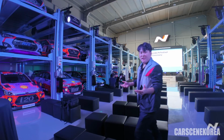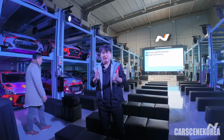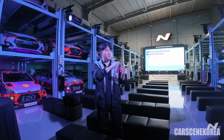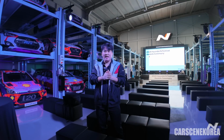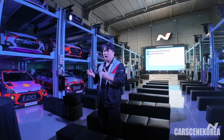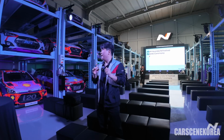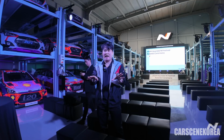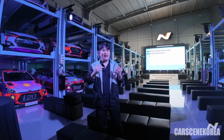Beautiful. And last but not least, guys, I just have to make one thing clear, that this Hyundai N Archive is not a publicly open place. This place is not to showcase the cars or the N heritage. However, this place is to ready all these rolling labs and other cars that we have met here today in pristine condition. This is where the cars will come in, get looked after, serviced, and prepare themselves for upcoming events, other shows, or perhaps even when the enthusiasts get the car ready here. That's where they all come together, because these cars were here and there, literally around the world, in warehouses and garages in Korea. But finally, Hyundai N and Hyundai came up with this Hyundai N Archive.